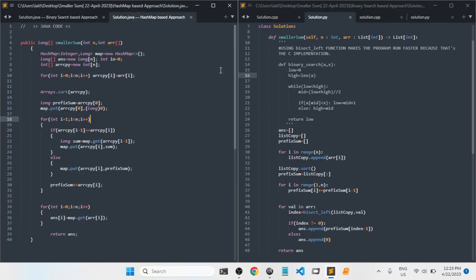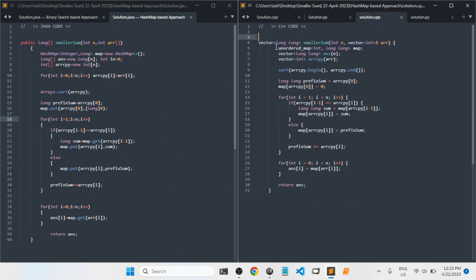So here is the code that we have for the HashMap approach, and here is the C++ code that we have. Okay, you can see that I'm making a map, which is an unordered map for C++ and HashMap for Java, and for this I'm making an answer. I'm making a copy array which is going to be a sorted array. Okay, so again I need a prefix sum, but now this is not an array, this is a variable, right? Okay, so I need to process all the elements from 1 to n. Why? Because I know for index 0 the answer is always going to be 0 in case of a sorted array. Why? Because for the first element we don't have any element smaller than the first element. Okay, this is how I'm handling that particular test case for the duplicate elements.